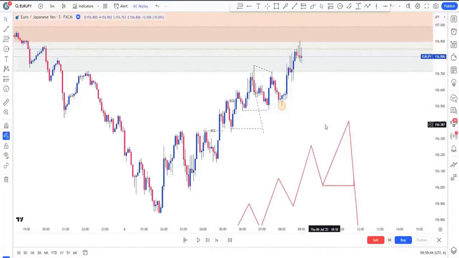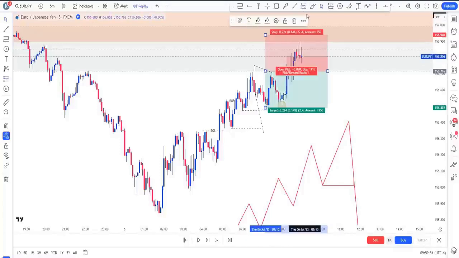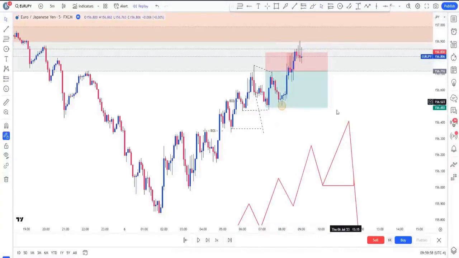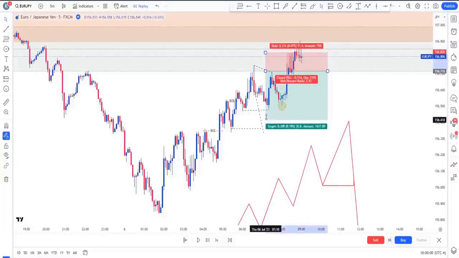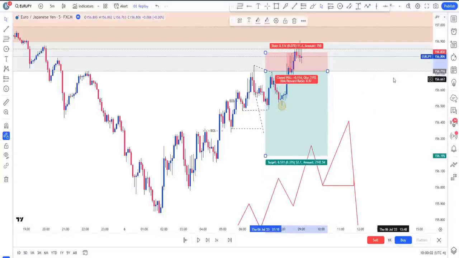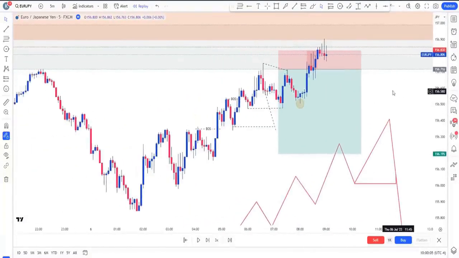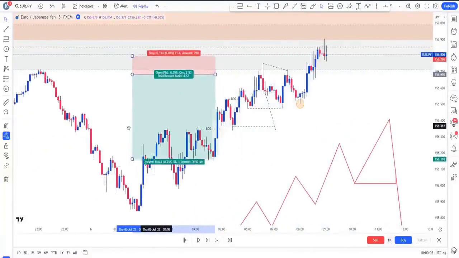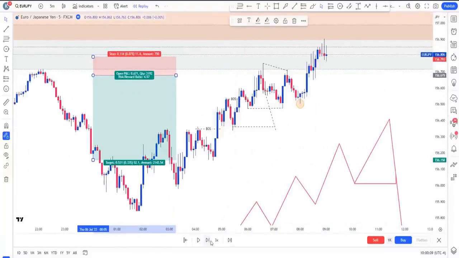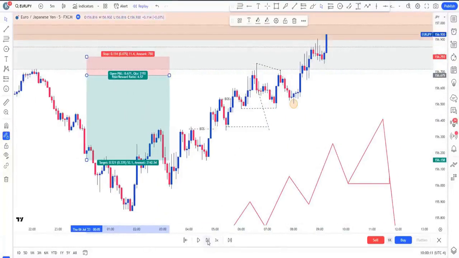Okay, so this is where most people get it wrong. For people that are in haste, as soon as you see price touch the fair value gap, you just enter a trade from here, right here, and your stop loss is obviously somewhere here. Now you have been stopped out because price did not tell you I'm willing to go down. So you have to be patient to wait for it to happen. This is how trading is being done.